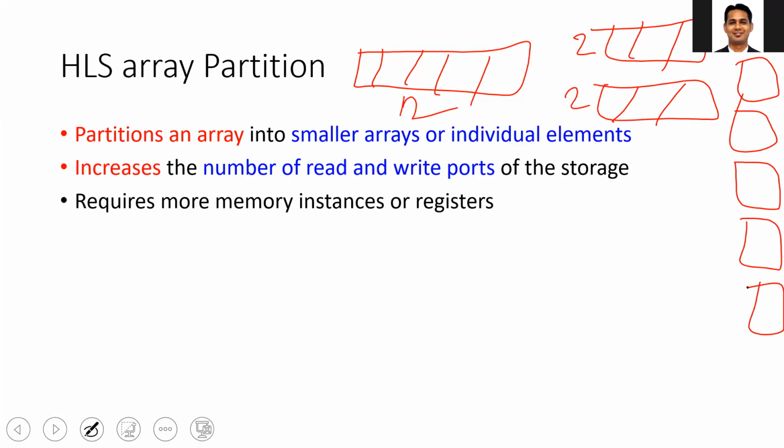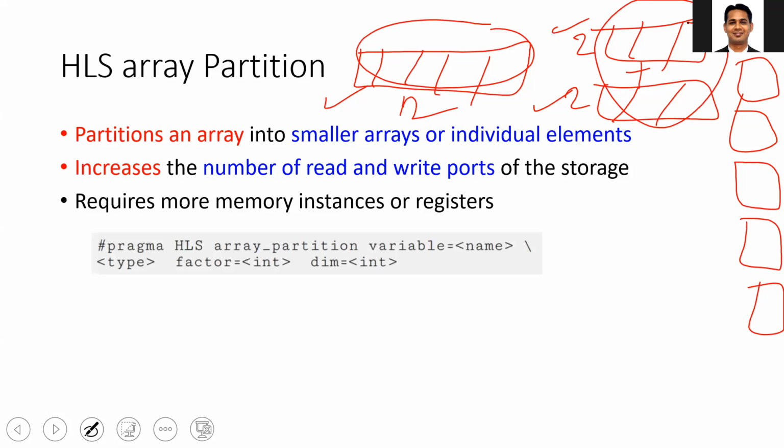But you need multiple memories. So here you can see you need only 1 block of memory. Here you need 2 blocks of memory of the same size. Here the memory size of this is the same as this plus this. Okay, so the total memory requirement has not changed, but the total number of different units is changing.